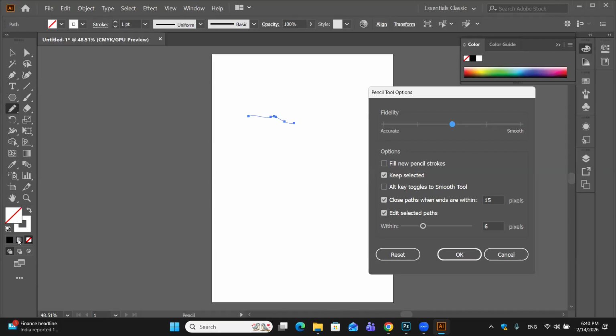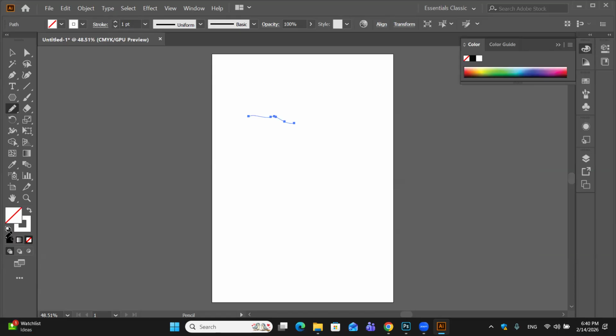So my stroke will be, okay. Fine. So I want my pencil should be smooth, very smooth. So yes, I'm doing smooth. Okay. Now I don't want this. I want this. Yeah. So 1 minute, I'll delete this. And stroke is off. I'm taking pencil tool and I'm creating some initials.